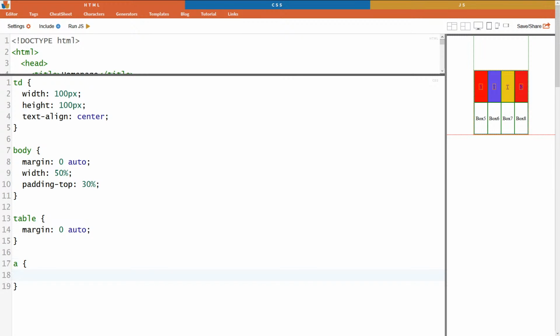And here we can do the CSS property for font size. So with A, I could type in, let's say, font dash size colon. I can make it huge, I can make it small.